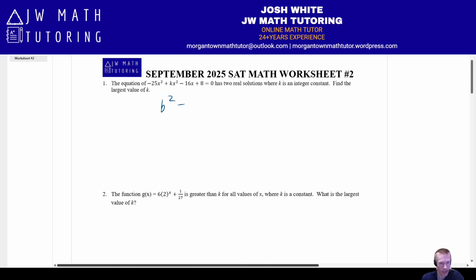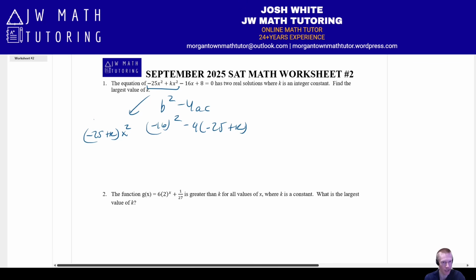So we're going to look at b squared minus 4ac. Okay, b is equal to negative 16. A is technically negative 25 plus k. This is the one thing that's kind of a wrinkle that I don't think we've seen before. Technically, you have two a terms here. So really the way you would need to write it, you would factor out the x squared, and then you have negative 25 plus k. Or if you just want to make it k minus 25, whatever. Let's just do it that way. It's a little easier to follow because we typically put variables first, and then the number subtracted second. All right, and then of course for c we have 8.